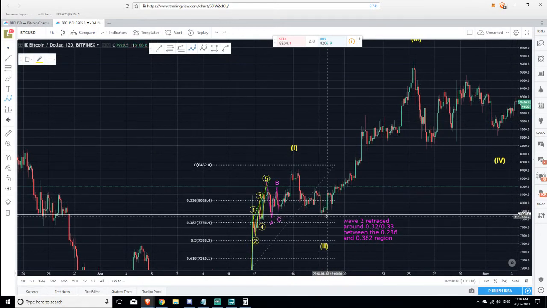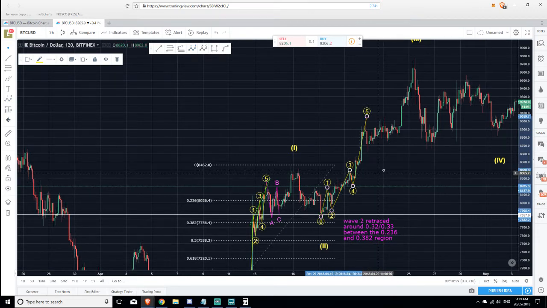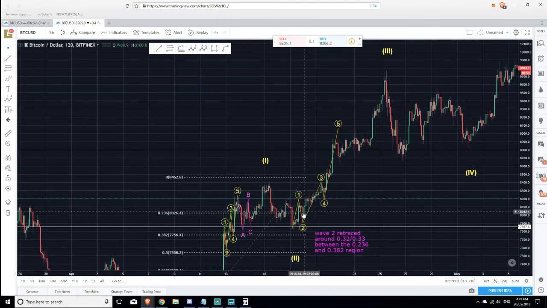I'm going to just draw out the waves inside of here. So it'll be like a 1, 2, 3, so probably like a 1, 2, 1, 2, 1, 2, 1, 2, 3, 4, 5. So 3, 4, 5, all of that forming a wave 1. Oh, hold on.